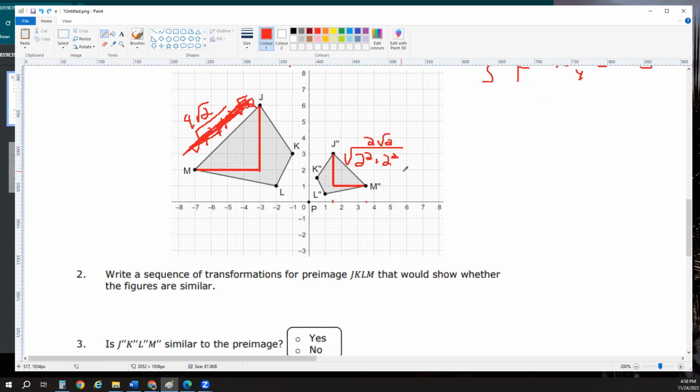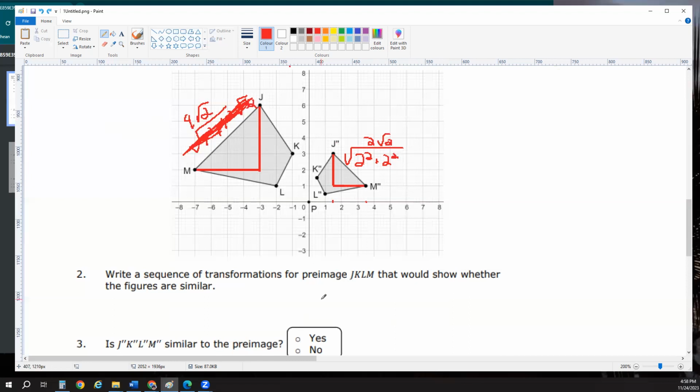Let's go clean this all up a little bit here. Okay, all right. So my sequence of transformations. Well, the first one, like I said, was a reflection, right? Because you can see here that it is flipped over one side. And then it shrank, or you could have shrunk it and then flipped it. Either way, this is one of those commutative ones.